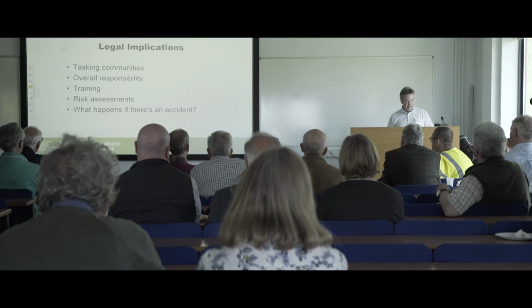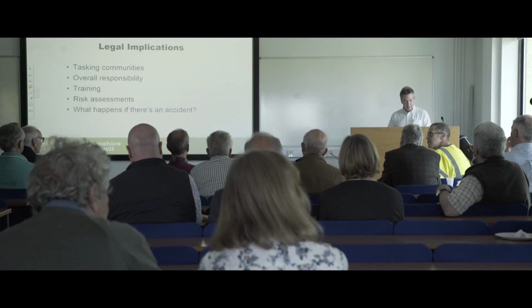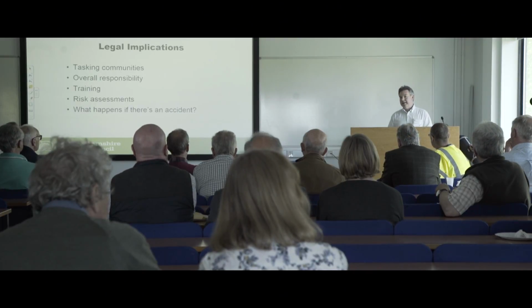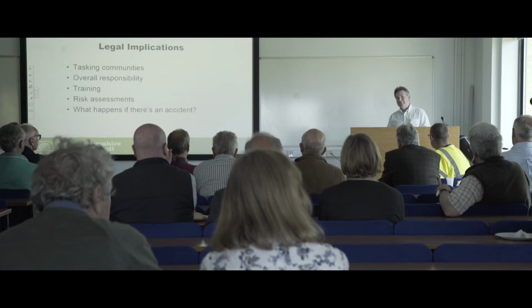In this training, I have to emphasise the legal aspects to this. You are working as volunteers on behalf of the County Council. We had legal advice at the beginning to verify that you can legally close the roads. You wouldn't be causing an obstacle in the roadway illegally. You'd be acting on behalf of the County Council. The overall responsibility remains with the County Council. That's why it's crucial. You need to have training. We need to do the risk assessments. And in this presentation, if you follow that guidance and you put the signs out in the prescribed place, according to the right triggers, if there is something that happens, you're covered. You're covered by the County Council's own insurance. You don't need to worry about that.